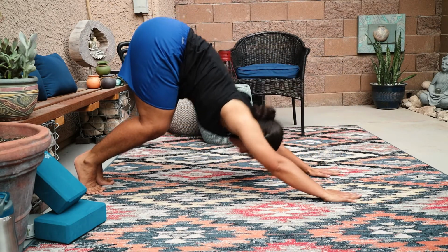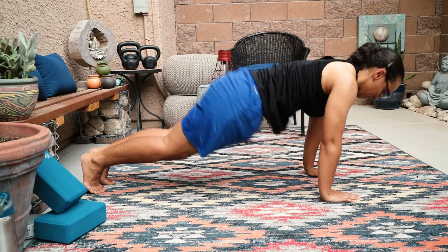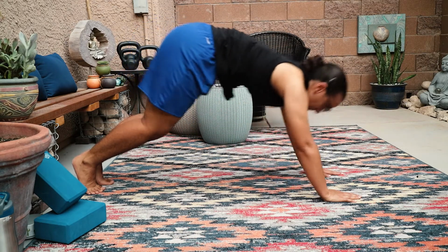In any variation, you're going to feel this in your shoulders, but also the top of your T-spine, traps, and lats.